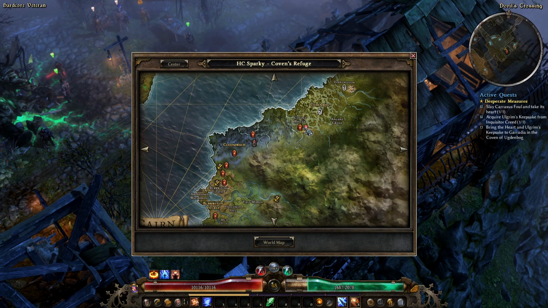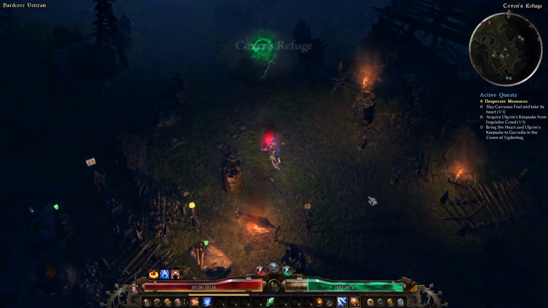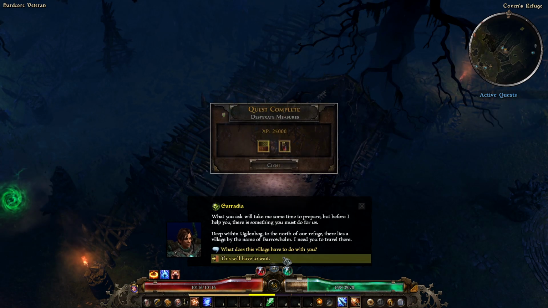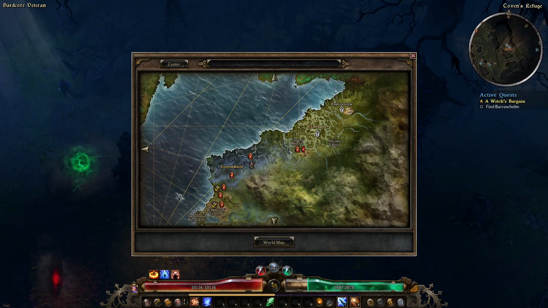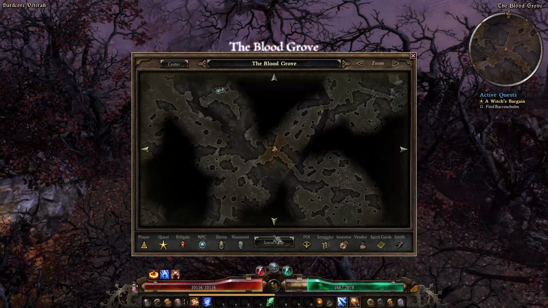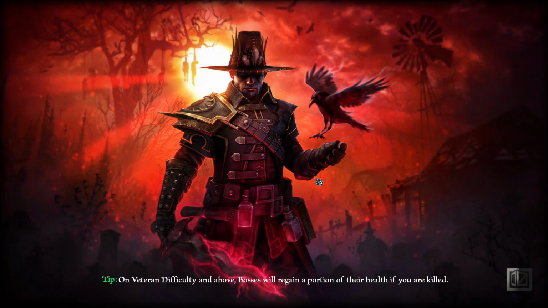Okay, back to the Covens Refuge. Now, like I said, we've got some quests to turn in and start. Caraxes will change your mind. Yep. We have a deal. Absolutely. Whatever you said. Also, I don't normally do this, but I am going to head back to the Bloodgrove. Yeah, I think we'll take the Bloodgrove. No, we'll go to Sorrow's Bastion. I'm pretty sure Sorrow's Bastion is going to be closer.